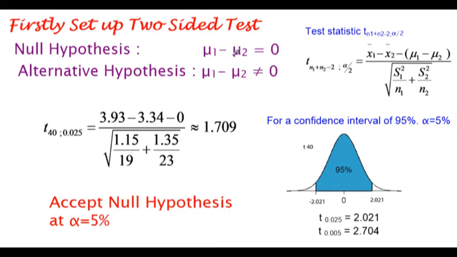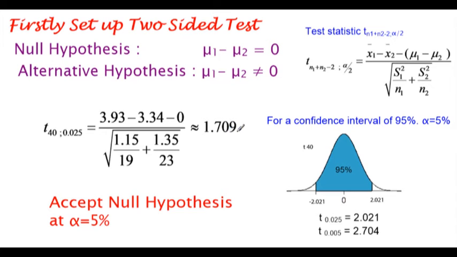Now we set up our null hypothesis, and our null hypothesis is that we are assuming that in fact the means are the same, or if you like, the difference is 0. And the alternative hypothesis is in fact two-sided, and you can see here it's not 0. Now when we put the numbers in, obviously we need to get the actual degrees of freedom. Add these 2 and take off 2 to get 40. Because we're looking at a 5%, it's 2.5% alpha on 2 value here. And we put the numbers in, 0 obviously for the mean differences, and you can see here the variances and sample sizes.